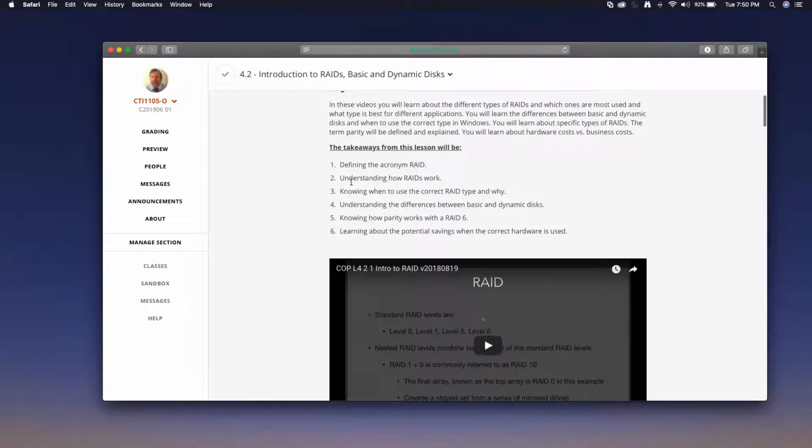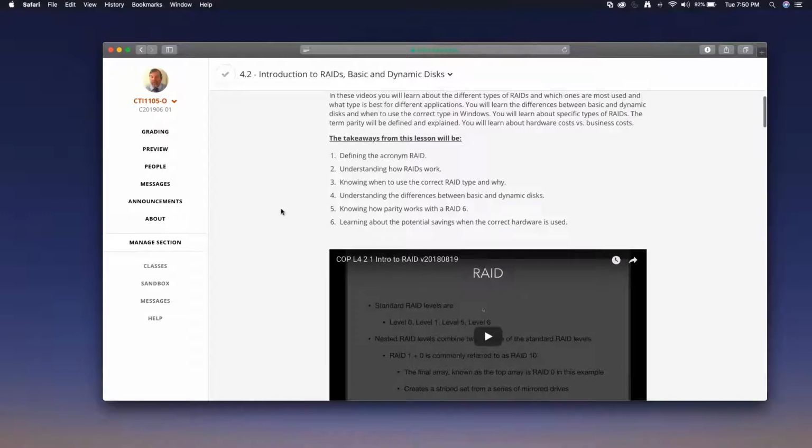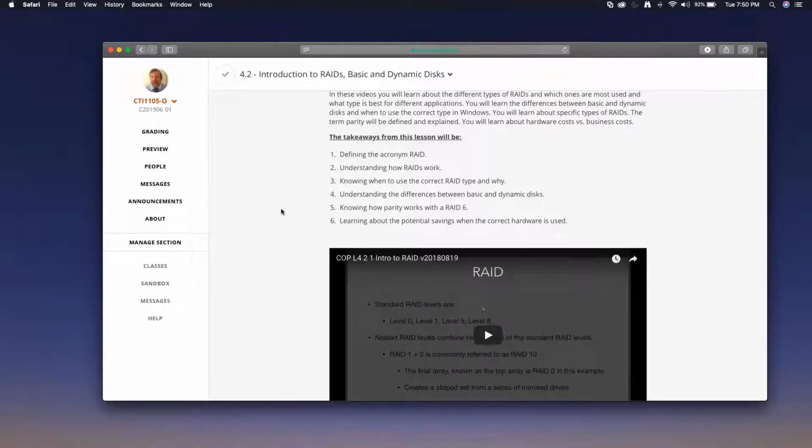RAIDs typically have defined types, and it's important to know which RAID type to use. They break down into numbers: RAID 1, RAID 2, RAID 3, RAID 4, RAID 5. RAID 5 is typically what's used. RAID 5 means I'll have 4 disk drives, plus 1 additional drive just for the checksum.